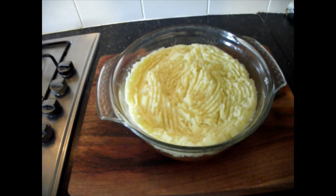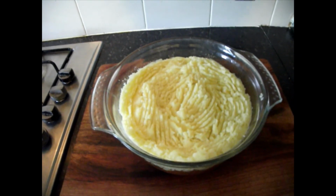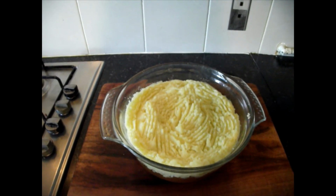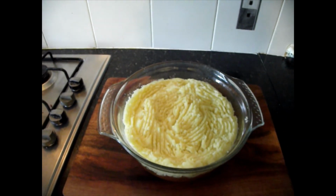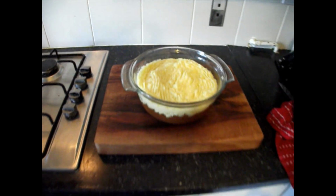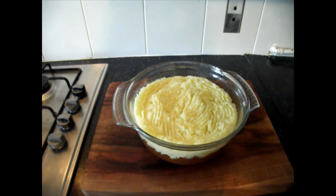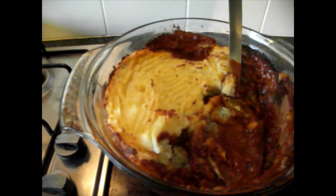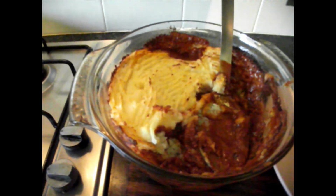Don't forget, it's already cooked really. We just want to add that extra touch of caramelisation of the cheese and the potato, and let the sauces run, and the smell and the aroma run through the potato. So, there it goes. There's the pie.